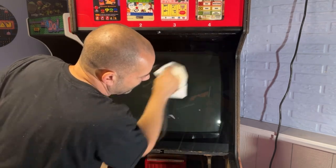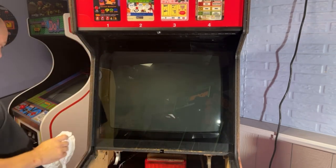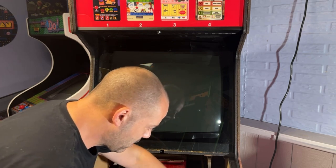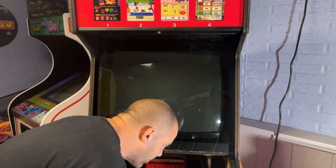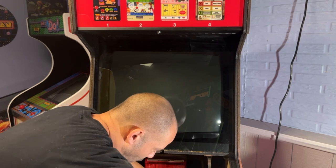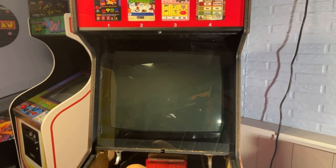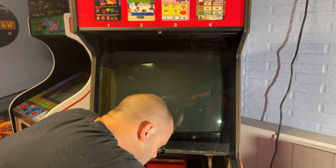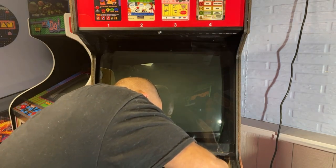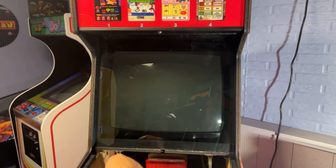Still got to vacuum out the inside of the cabinet, the bottom. Got to put some straps in still for the wiring. Okay. There should be a strap right here, this has got to get screwed in over here. There's a hole there, so I'm guessing that's where it got screwed to, but it seems a little tight, so we might just make a new hole next to it. Put the joysticks in.